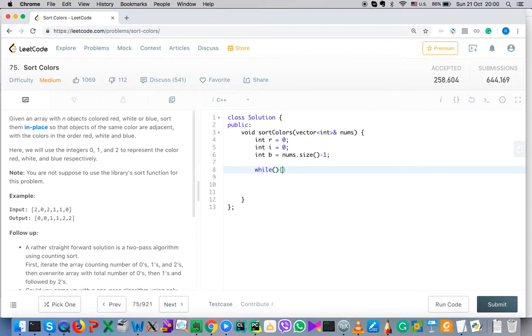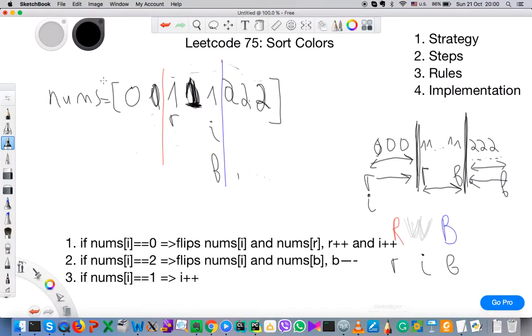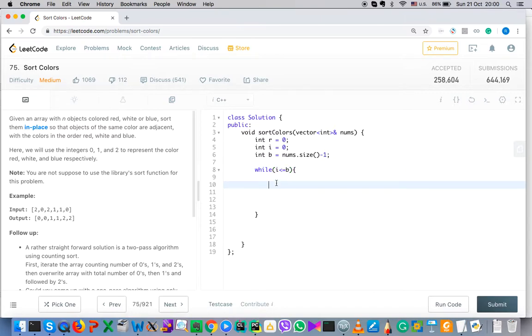So in this while loop, what we'll be doing: while this condition is met, which means while i is still traversing our sequence and is smaller or equal to b, we start checking our conditions. So the first condition, if nums at i equals 0, which means our i hit some 0 and this 0 should be on the left.